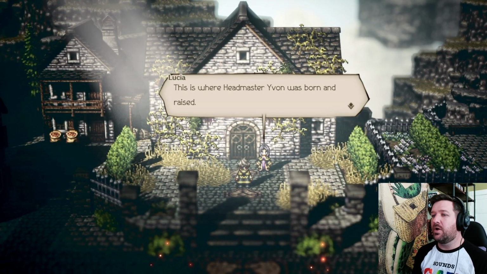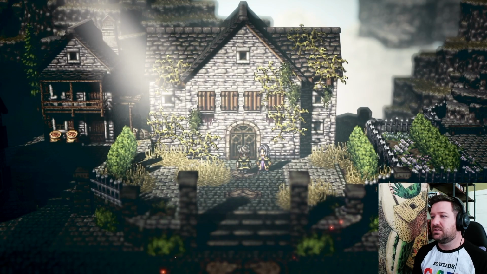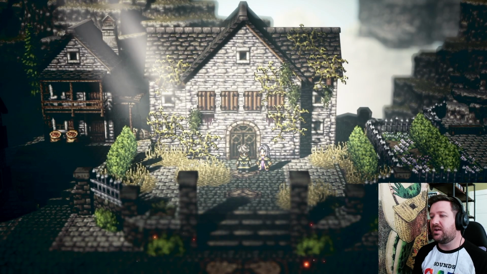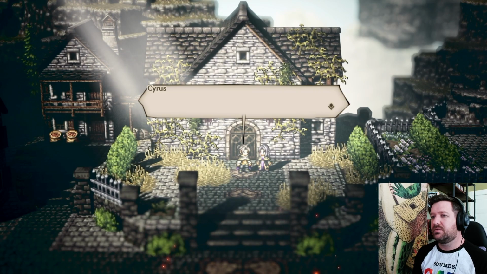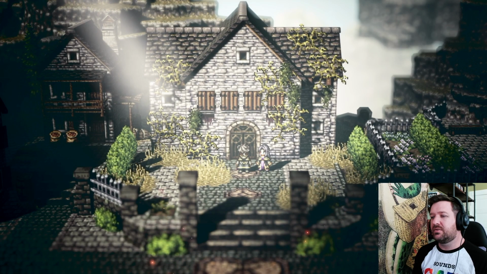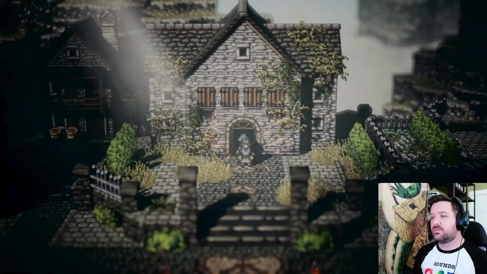This is where Headmaster Yvon was born and raised. According to the neighbors, it has lain abandoned for some 20 years now. Is that so? Ominous indeed. Well, shall we let ourselves in? Yep.